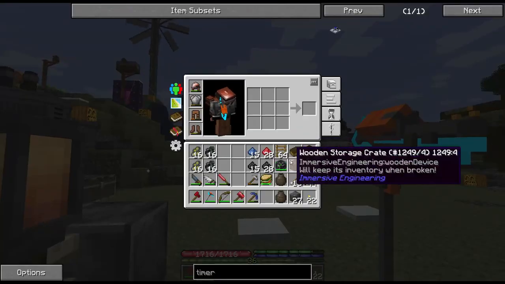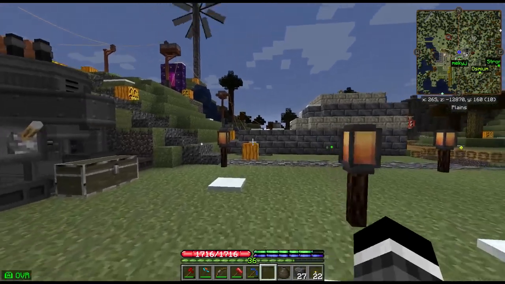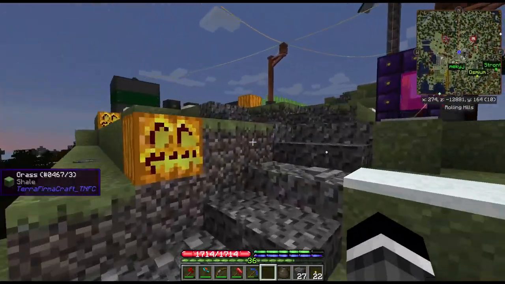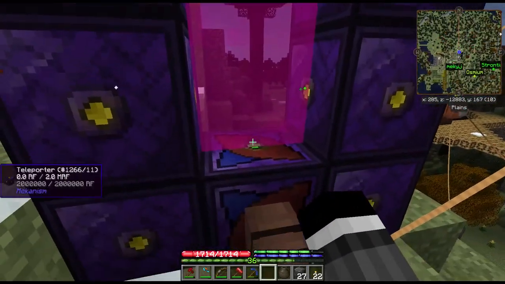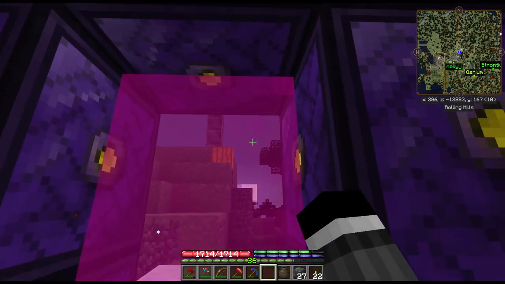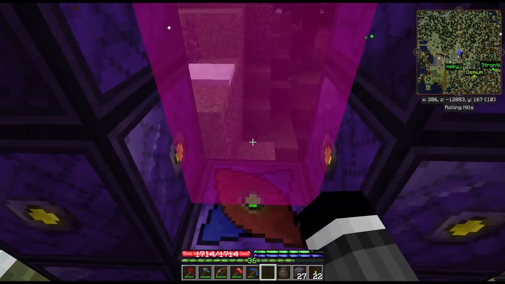Now, Sim also did make me a basic energy cube, which holds 800,000 RF. That's a way to charge it out in the world, like take it with you when you go mining and stuff. But anyway, with no further mucking around, I see it's just turning nighttime again, but whatever, it's always nighttime. Let's go through the pink portal. Yeah, all right, here we go.